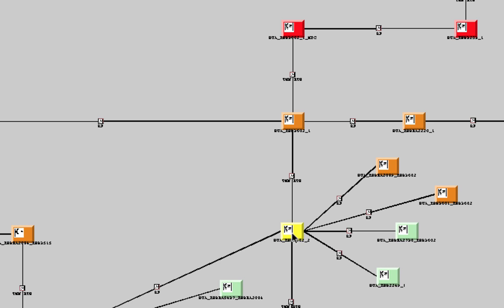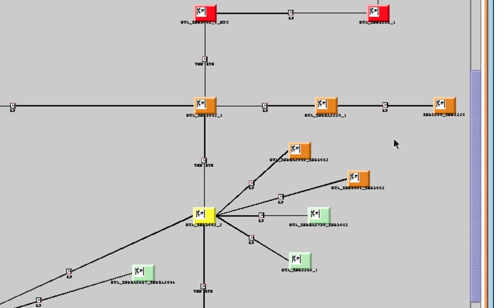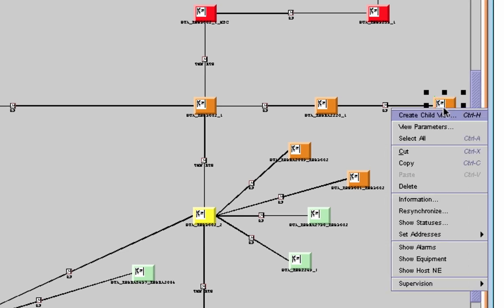Let us also look at what other features you can do from this window. If you click on this NE, select the NE, you right click, you can delete the NE, or you can get more information about the NE by clicking this.